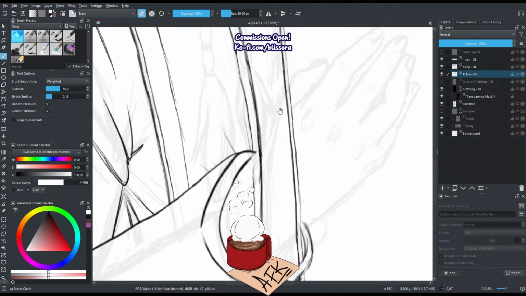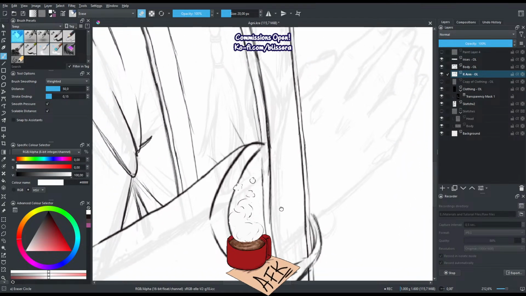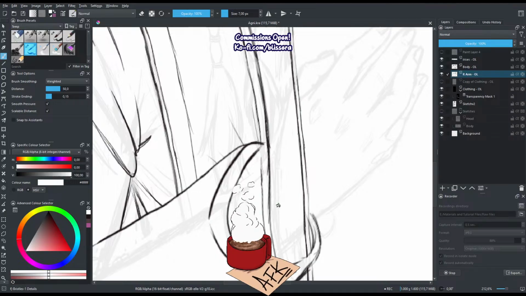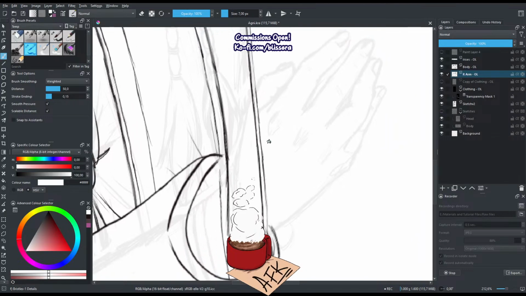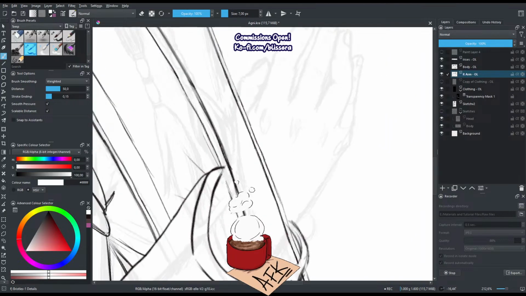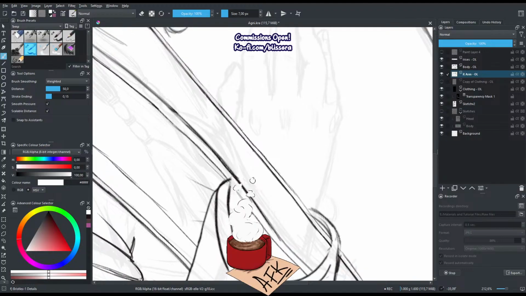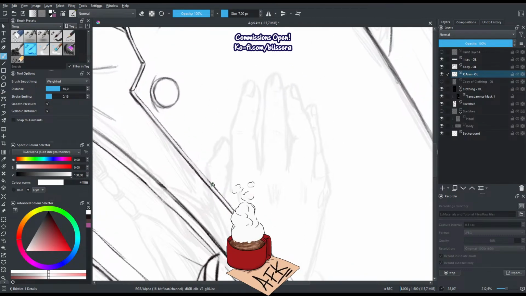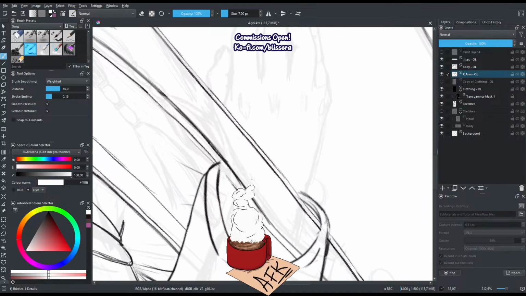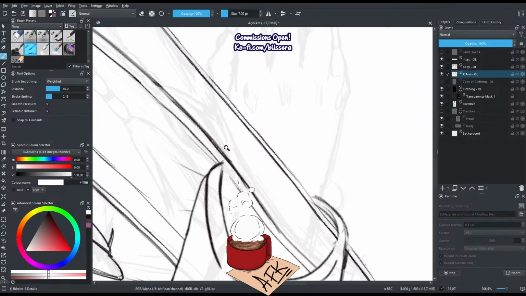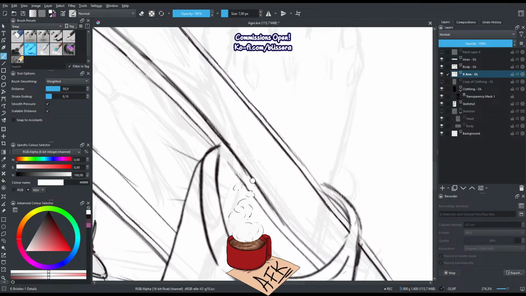Let's see. I think his arm should be fine. I don't think I mess up the anatomy that much, so it should look like an actual arm and hand. Let's try.